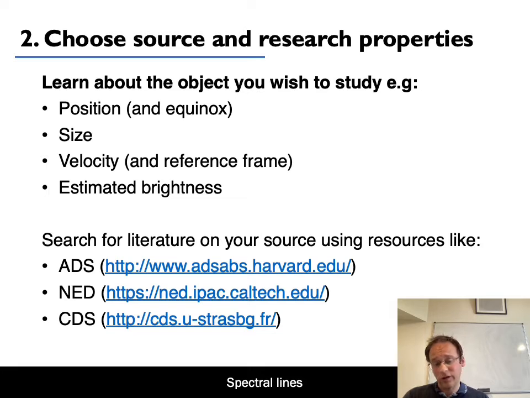So you want to obviously research the literature to be able to find your sources for your sample. Obviously, there are a lot of great online literature resources now to be able to do this. The commonly used ones, of course, are things such as NASA's Astrophysics Data System, the Abstract Service, so ADS, where a lot of the literature is, as well as NASA's Extragalactic Database, which has a lot of information particularly about extragalactic sources, and likewise you can use CDS as well, and various other online resources which are important.